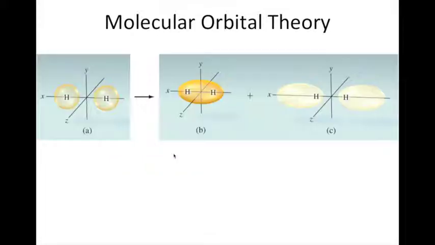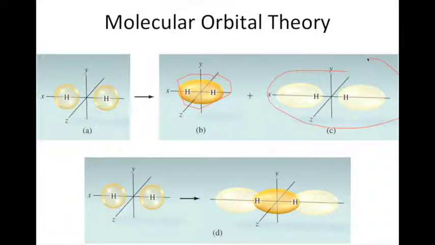So let's take a look at how this applies to molecular orbitals. So we said that with hydrogen, our hydrogen atomic orbitals will combine to give us a bonding and an antibonding molecular orbital. The electrons are going to go into our bonding orbital first. So this hydrogen atom has one electron. This hydrogen has one electron. And so those electrons are going to go into the bonding molecular orbital first. Now, if we had additional electrons, then we begin to place them in the antibonding. But each orbital, just as previously, can only hold 2 electrons.